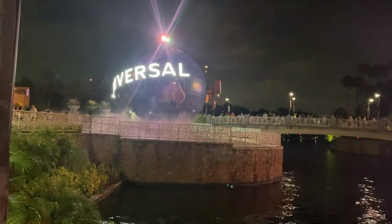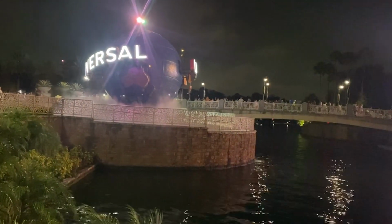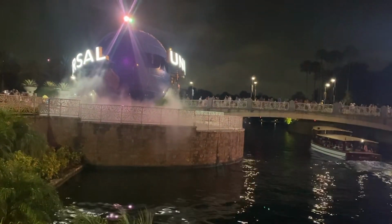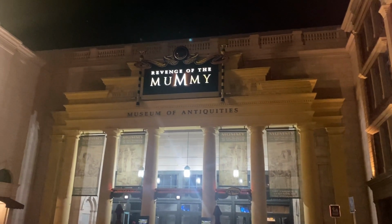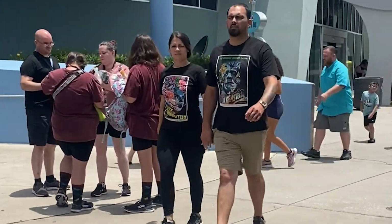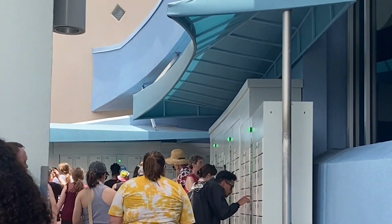With the lockers really just being to make sure that you do not have large bags with you while you are in the line or on the ride, as there simply is nowhere on these attractions for you to keep those items. Universal will keep you from getting in the line for these attractions if you have any of these items. For all of these attractions, the lockers are located just next to the entrances of the ride, so you don't have to go that far in order to place your item somewhere.